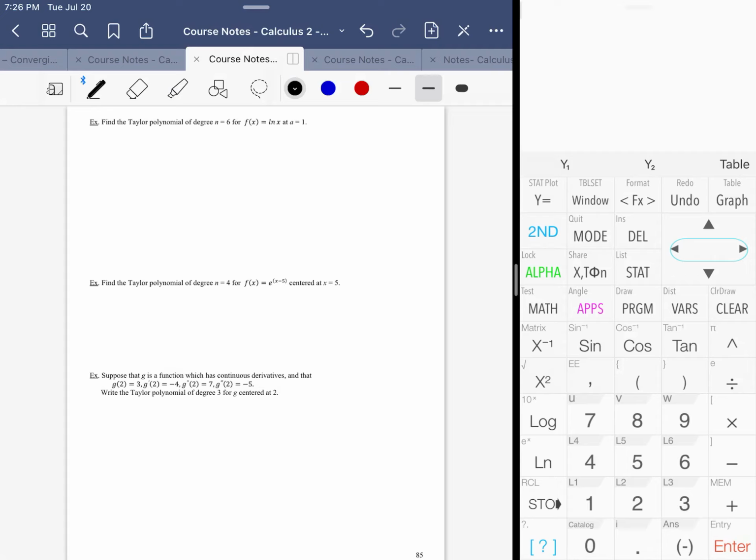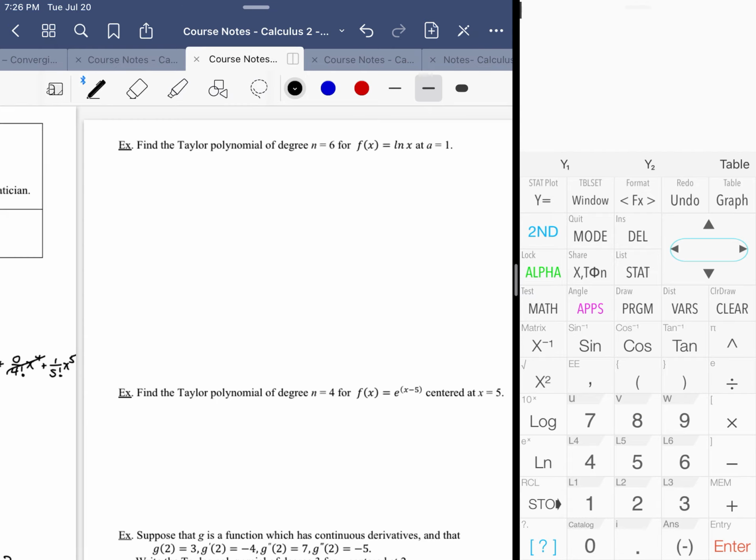So on page 85, we're looking at the natural log function. We need to come up with a Taylor polynomial centered at a equals 1. It would make sense not to use a equals 0 because natural log of 0 doesn't exist. So we want to focus on reasonable values, and what's more reasonable than the number 1 for a natural log? Natural log of 1 is equal to 0. That's a nice value to work with.